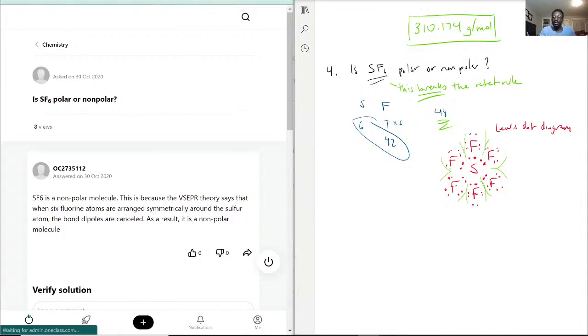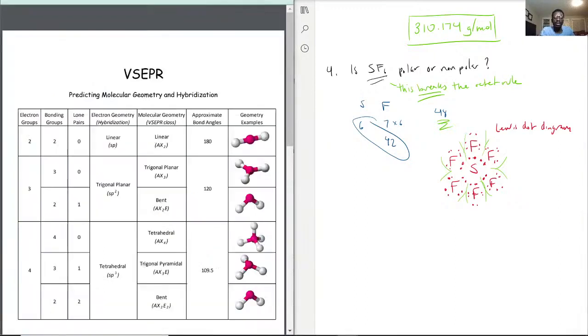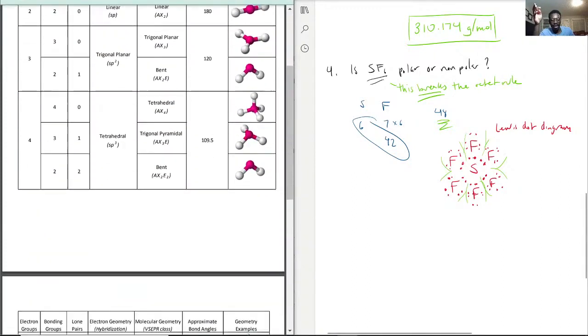Now for this one, you can kind of start to tell whether it's polar or nonpolar, considering it has literally no other space to do anything else. But I do have this handy page here which sometimes you are required to memorize. If we scroll all the way down our VSEPR theory, before we do that you notice where it says electron groups.